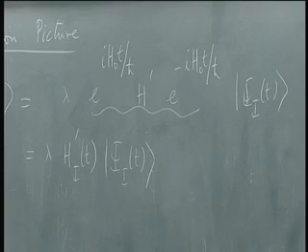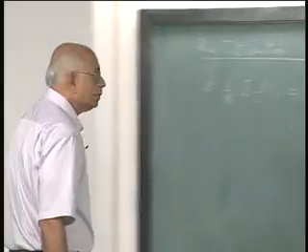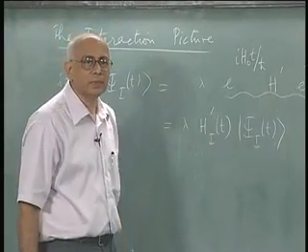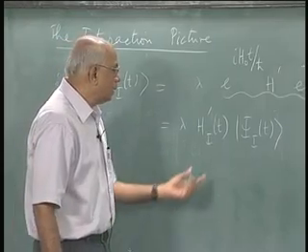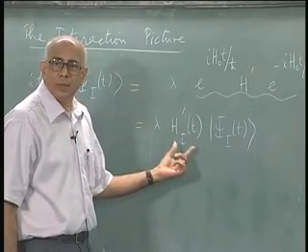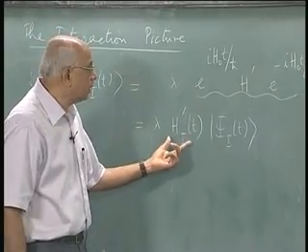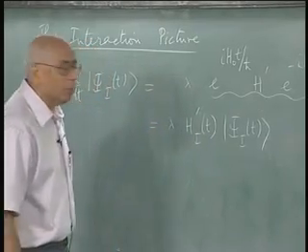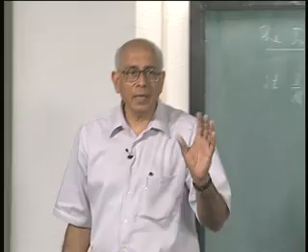So we have arrived at a situation where the evolution of the state vector in the interaction picture is governed entirely by the perturbation, which might be time dependent explicitly, we do not care. In this Hamiltonian, this is the perturbation in the interaction picture. So whether H′ is explicitly time dependent or not, we do not care, this is the equation.